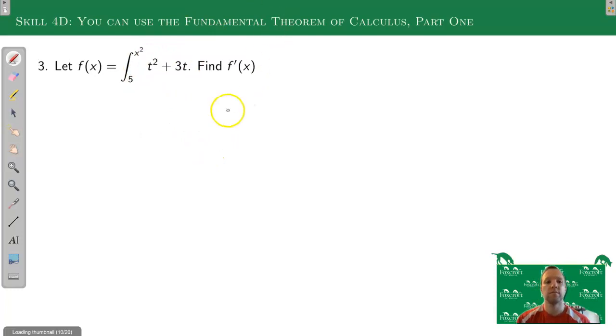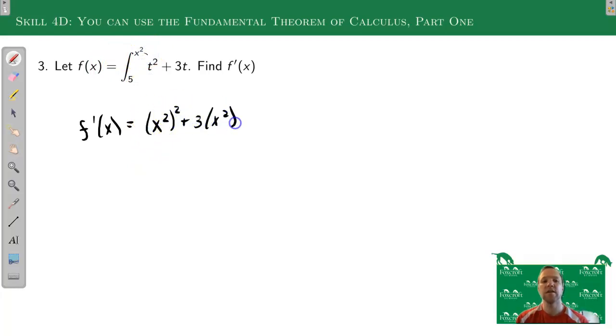All right, part 3, a little bit more complicated. The first step's still going to be the same. If I'm trying to find the derivative of an accumulation function, I just take this and plug it in. It's going to be x squared to the 4th plus 3x squared. So I just take the thing that's up here and plug it into both. That's the first step. And the second step, now I need to take the derivative. This is the chain rule because this whole x squared is in here. I need to multiply by the derivative of that, which is a 2x.